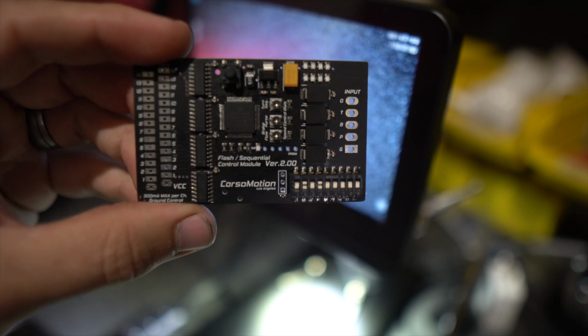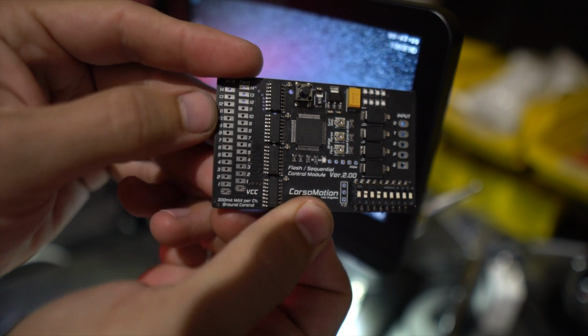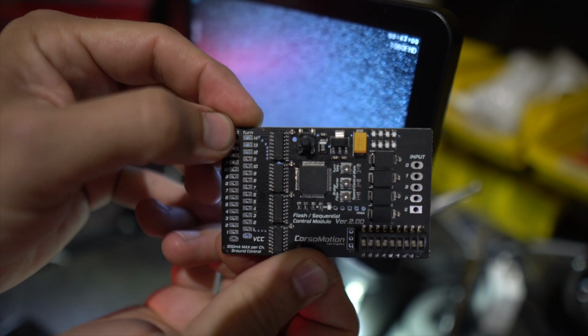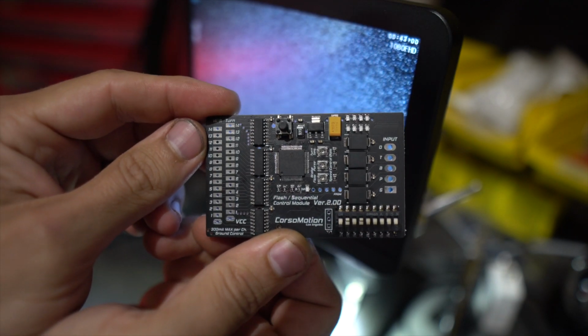We're gonna start with the new V2 sequencer. And the thing with this is it has an output section. All these little dudes down the side, they can have output for white or red. And then there's a second column here that's just for the outputs for turn signal. Now it's a little bit different than the version 1, so we'll talk about that in a bit.